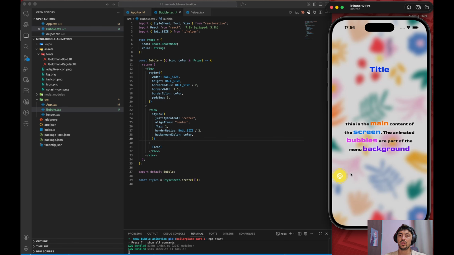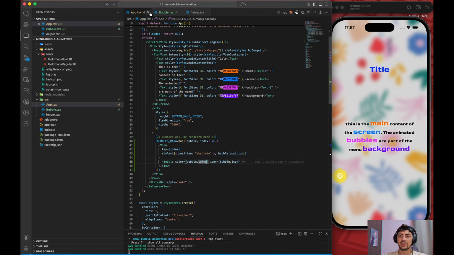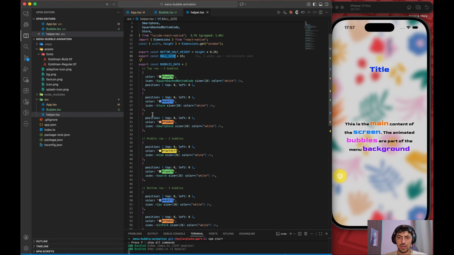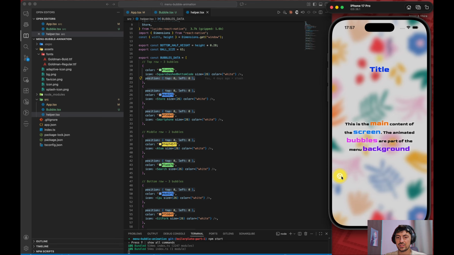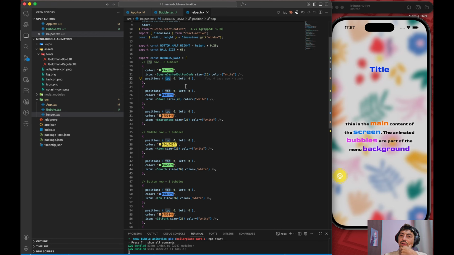Okay, we already see the bubble here, but since in the helper function all the positions are 0, 0, top and left, each ball is stuck on top of each other. So we need to fix the positions now, which we're gonna do very easily.